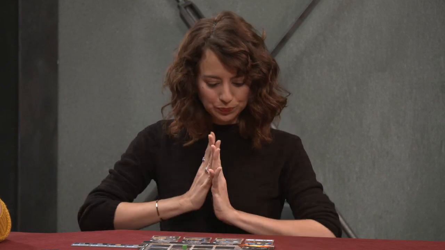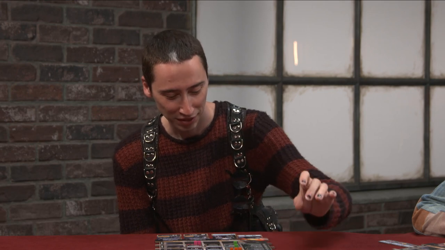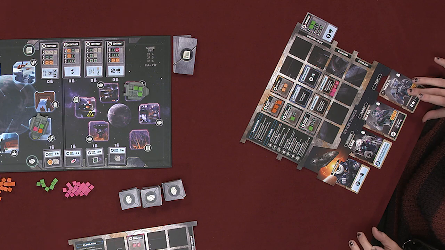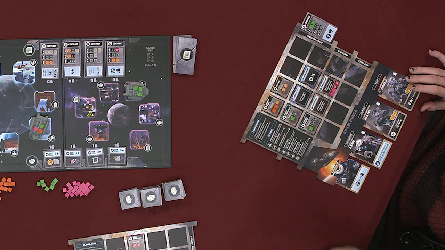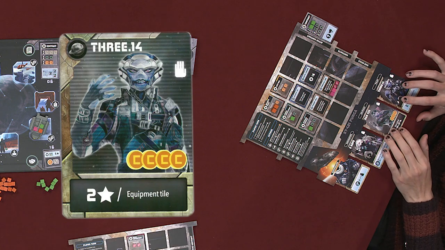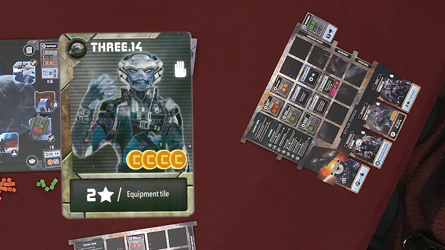Refresh. So I'm gonna go ahead and Tyus is gonna go up. We're gonna move ahead 1. No, you're not, Alex. I finally know what's going on, and I was gonna do that. Which is going to allow me to pay 1 cube to flip 314 over, which allows me to have 2 victory points for every piece of equipment I have in my ship. So now I am up to 12 victory points.